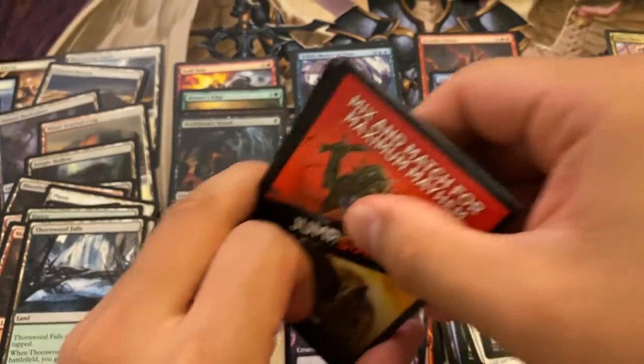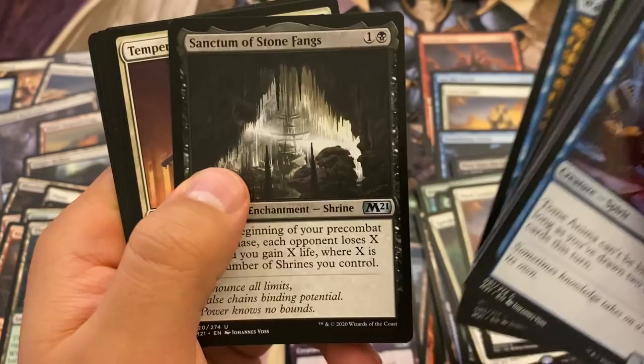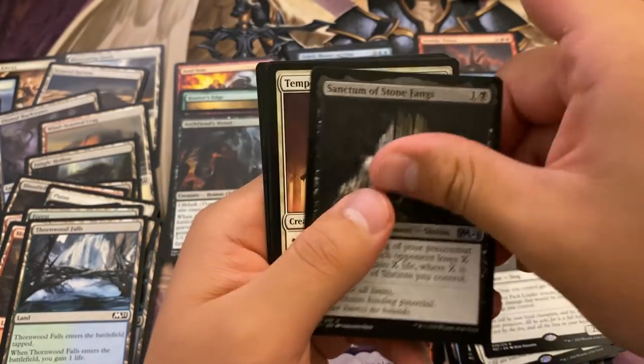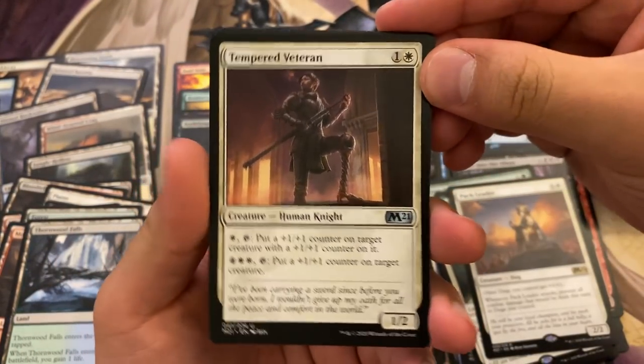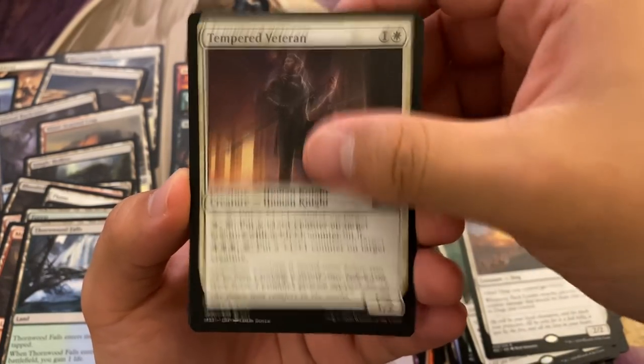All right. Hey, let's get some non-duplicating rares. That would be great. Unless, of course, that is the world that we live in. A world of duplicating rares. Tempered Veteran, I think this card will be good. It is a very, very synergy-based card.